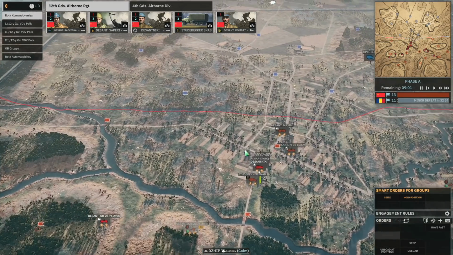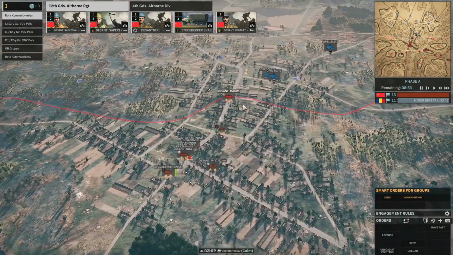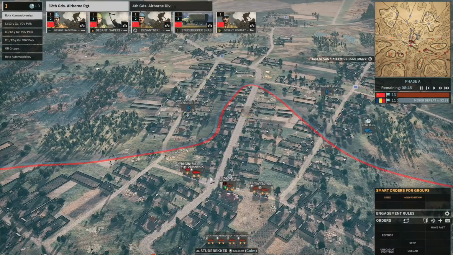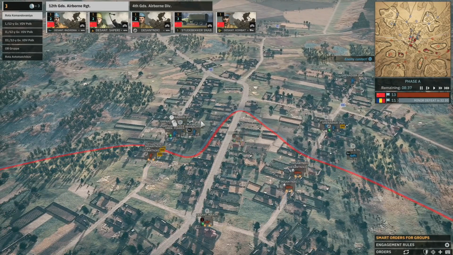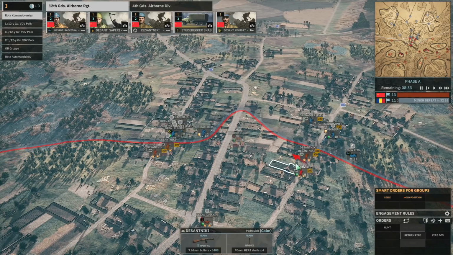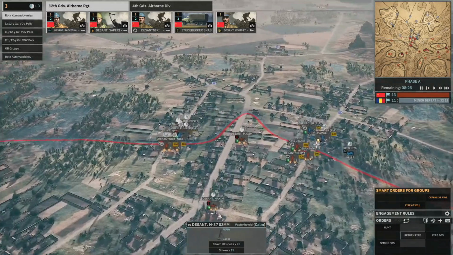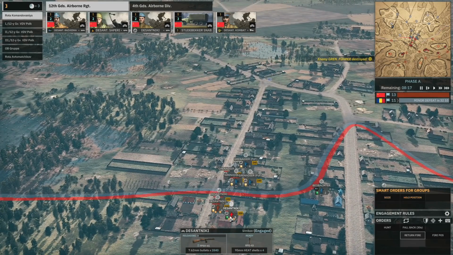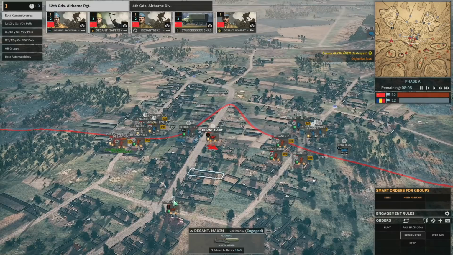It would be better if I could get to this hill, but then I'd have to go all the way up this road and then to the left. I guess it's not impossible. Okay, let's have these all push through. And I'm gonna want to start mortaring these guys. These Maxims are getting wrecked.